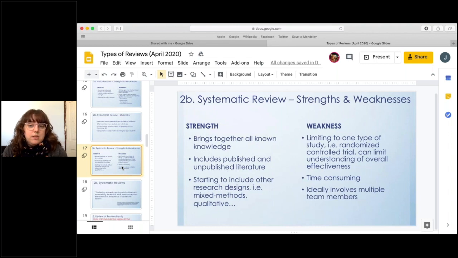Usually a systematic review has quite a tight question. Often it's a clinical question, and generally we're looking to limit to a specific type of article. So a randomized control trial is sort of the classic systematic review. So if your research doesn't fit into that really tight little box, your systematic review is either going to be harder to do or come up with a not as tight of an answer, really.